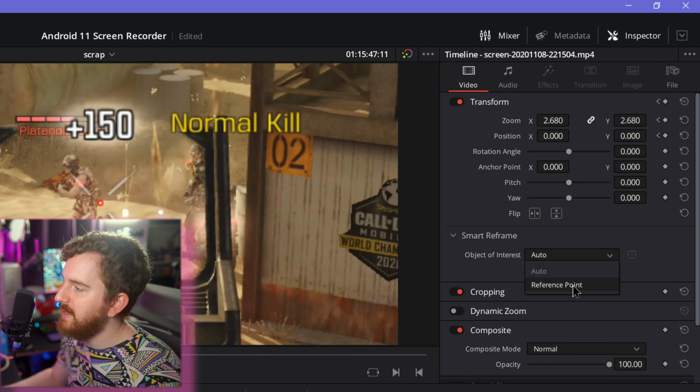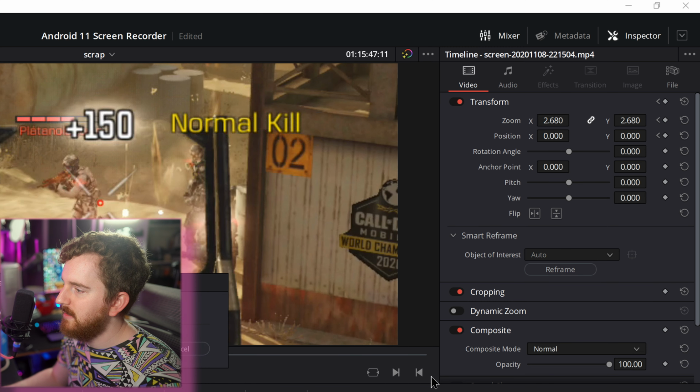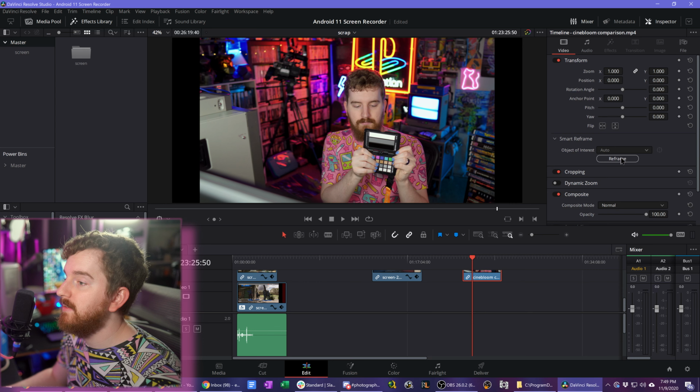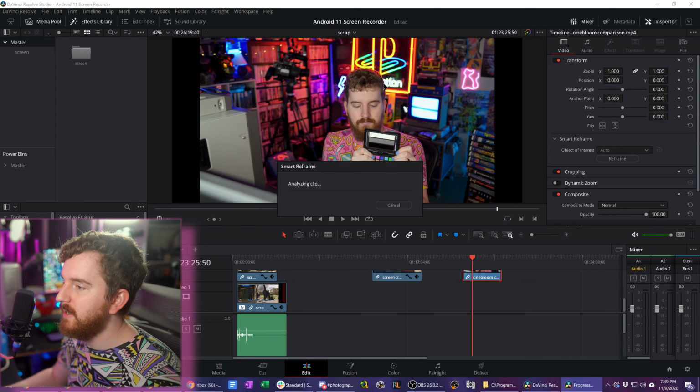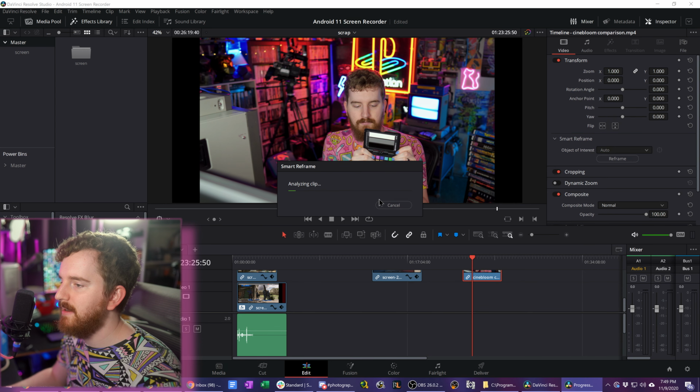They've added AI-based smart reframe where you can just automatically have it reframe based on, actually I need to cancel that first. You can have it automatically try to reframe based on what it detects to be the object of interest. So it'll analyze your clip here and then potentially spit it out. This has been useful for especially situations where you're recropping and reformatting your image for social media where you need to post in vertical or 1:1 aspect ratio formats. Premiere advertised this a heck of a lot with the recent NVIDIA updates, and I showed it at CES and things like that. And it's kind of cool.